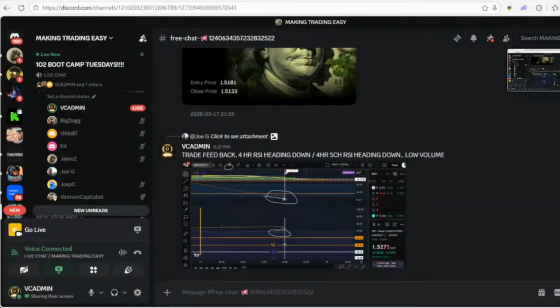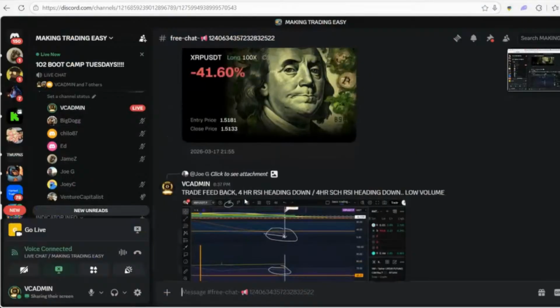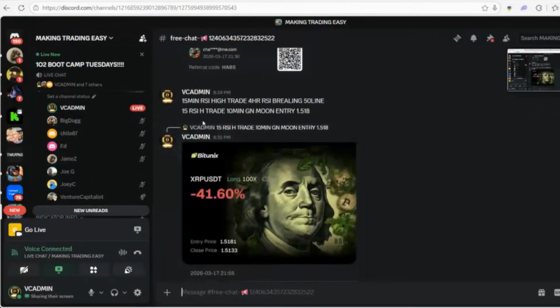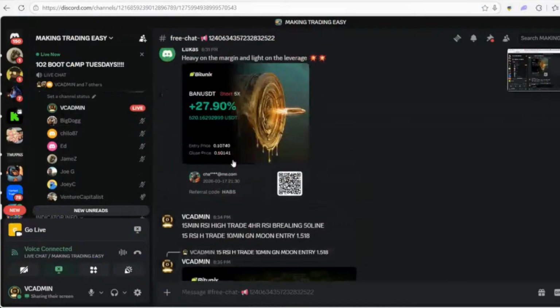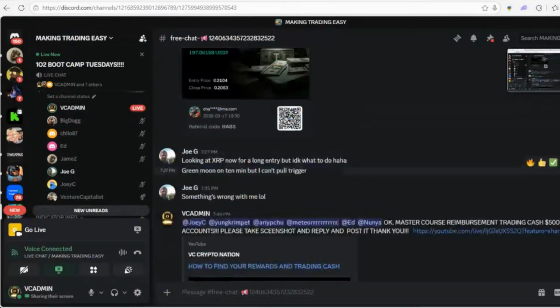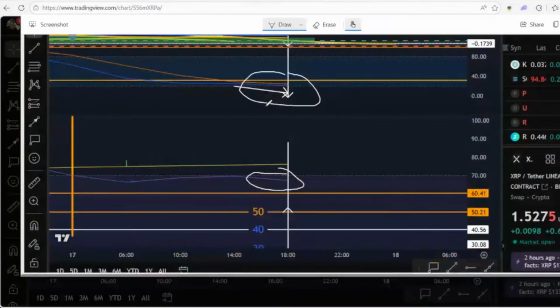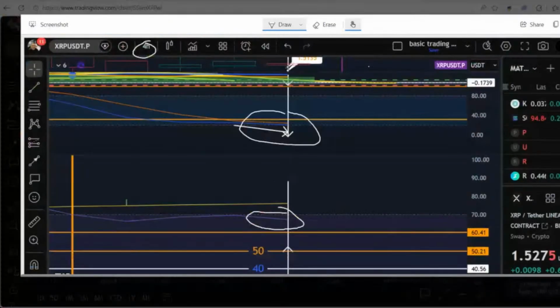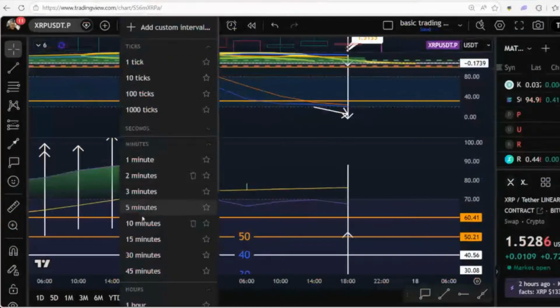So, the way we post, we do it this way. When I go back to your post, you have steps in here where you're thinking. You're looking at XRP for a long entry, and then you're waiting for a green moon on the 10 minute. But then that green moon happened, and when we look at the chart, if you wouldn't have hesitated and would have jumped on that green moon, you probably would have hit on that one.